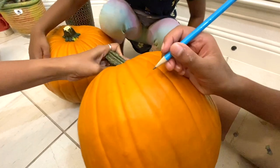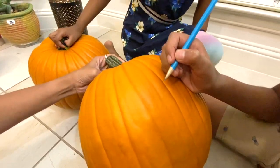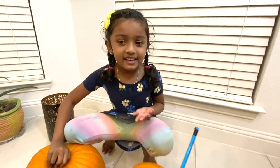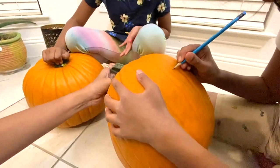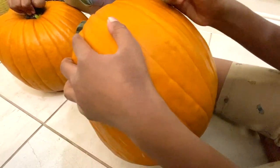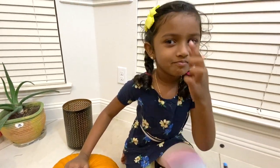What shape should we have for the nose? A triangle. Triangle. That's usually what they put for a pumpkin nose. Put it upside down. That's how my nose is shaped.